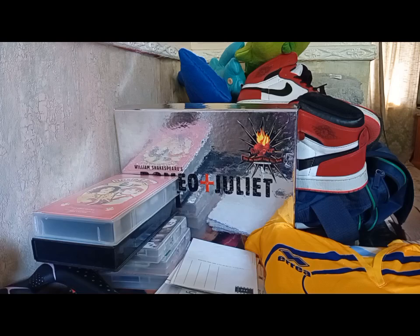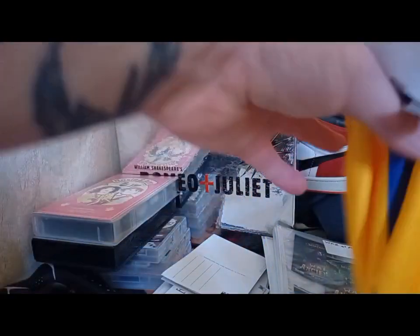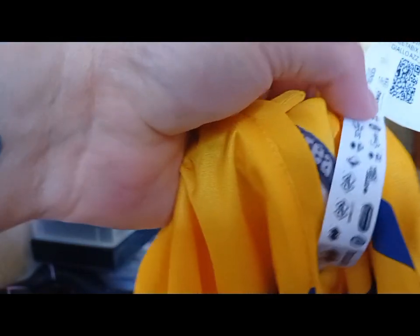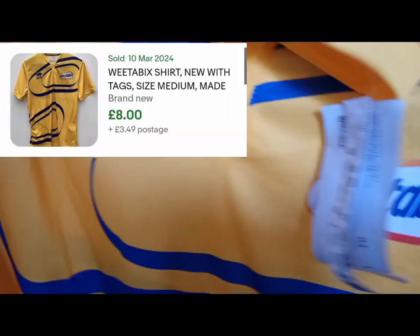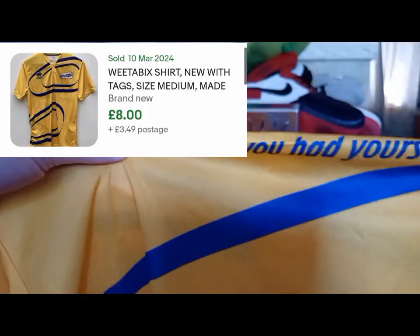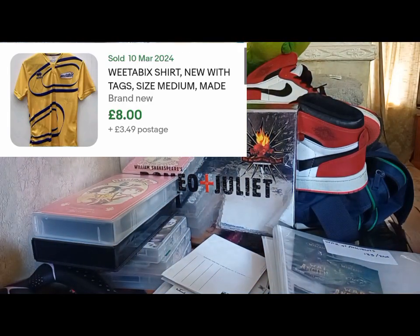I came to a store that had loads of cycling stuff, and I realised that my knowledge just was not there, so I left a lot behind. I picked up this one top. It's still new and sealed. It's still got its original tags on and everything. Don't know what it retails at. It doesn't say. But yeah, it's just quite a fun sort of Weetabix cycling top. Paid £1 for it. Not actually worth a lot of money, these aren't. They're only worth about a tenner at a push.